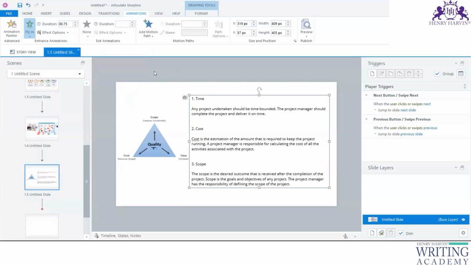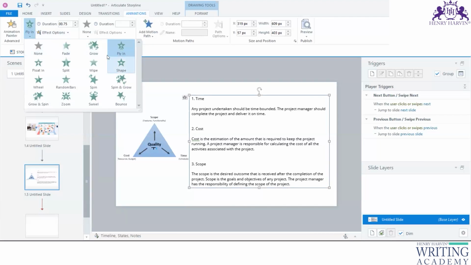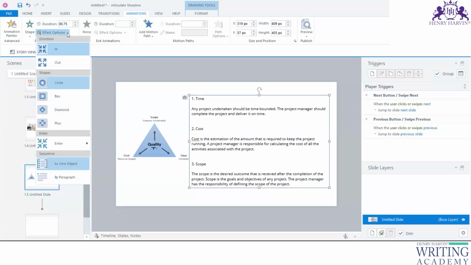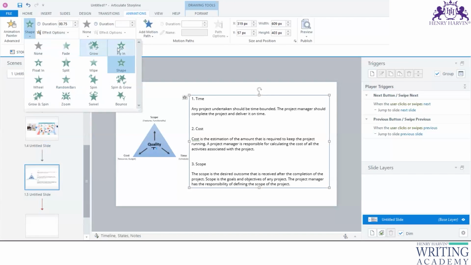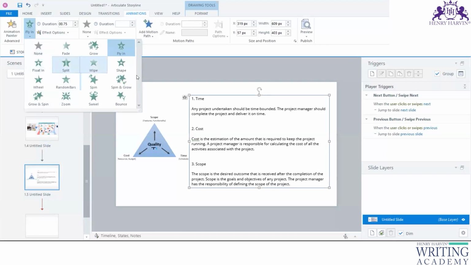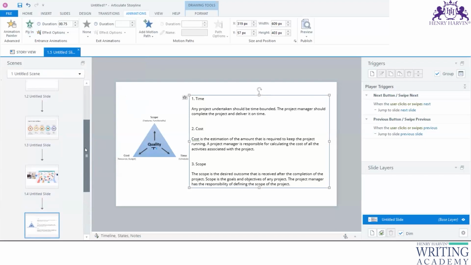But please take note, there are certain animations which may not have it. For example, suppose I've chosen the fly in. If I choose, let's say, shape, and I come back to my animation options, then I don't have some of the options on the design that I want. These are the options available by paragraph, so you need to check whether that animation has that option, whatever animation you're choosing, because different animation, different effect. So you say none, and then reapply some new animation. Perhaps that could work out.